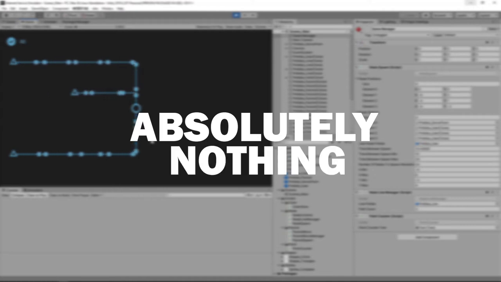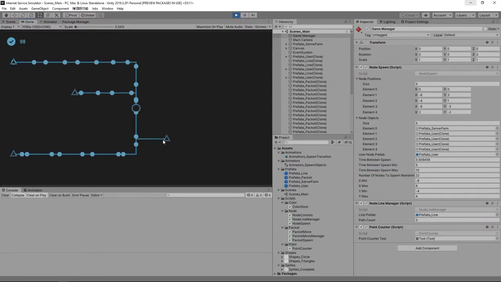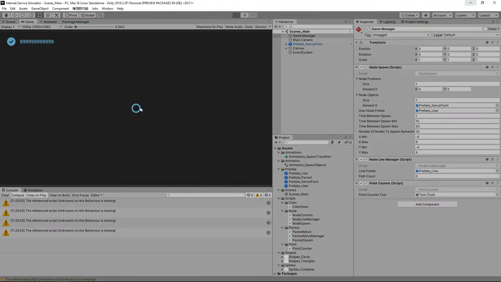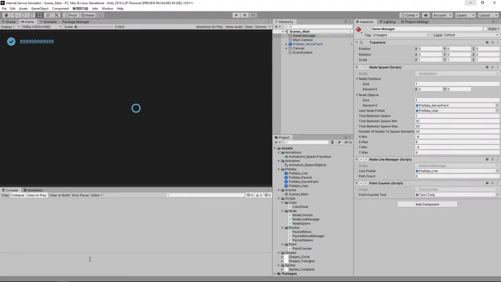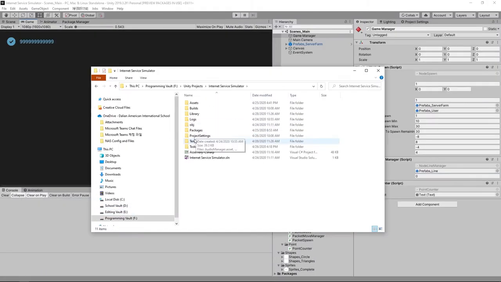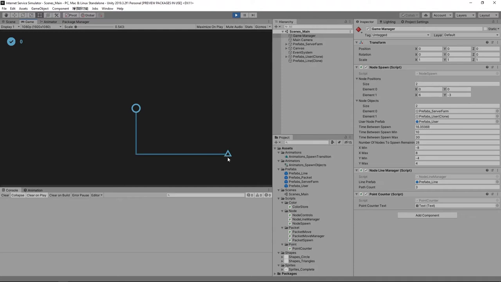So what did I do about this situation? Absolutely nothing. I thought there was no need to address the user and the packet confusion as of yet, because that's not something important. What I did change, however, was the color of the disconnected user nodes and the connected user nodes. When playing through the game for footage last week, I couldn't tell which user nodes were connected or not connected because they were the same colors.